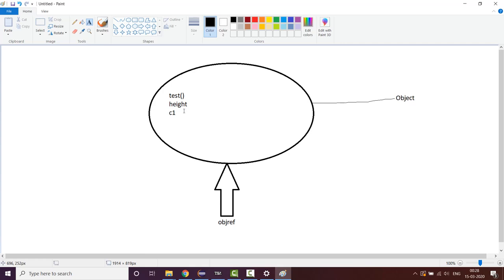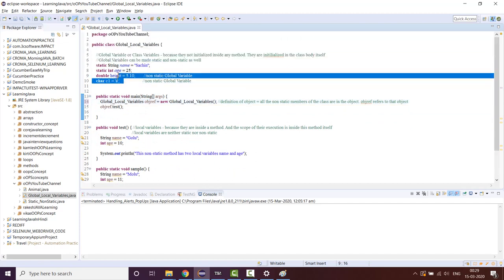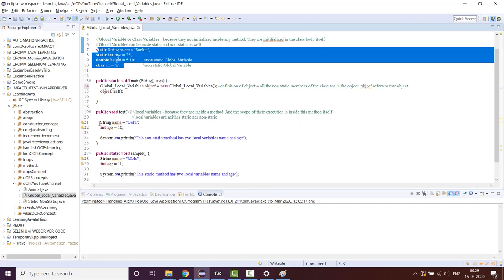I'm sorry guys, I'm not very good with these diagrams, but I hope you understood what I'm trying to say. So we'll revise again. Global variables can be made static as well as non-static. Local variables are neither static nor non-static.